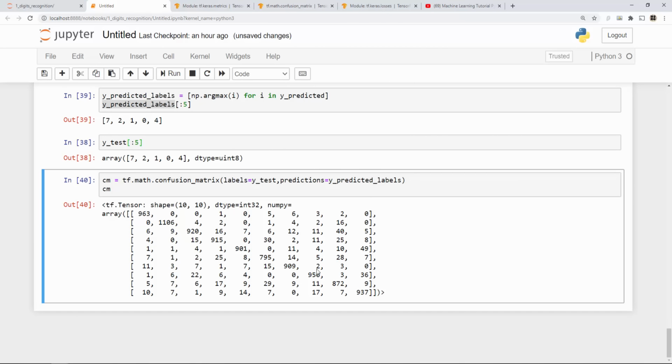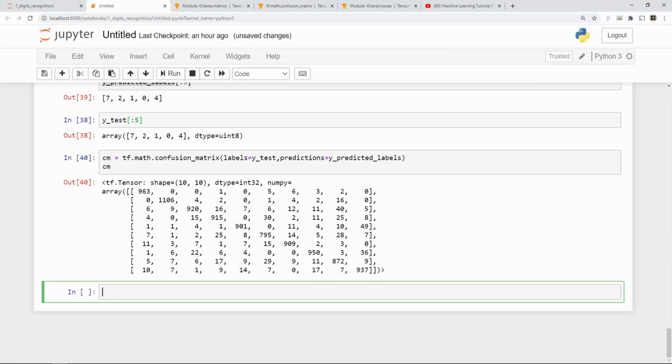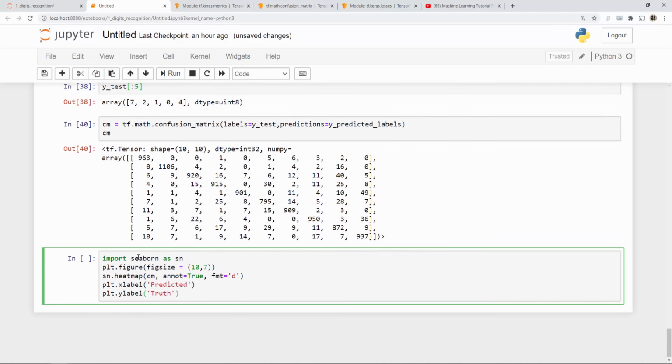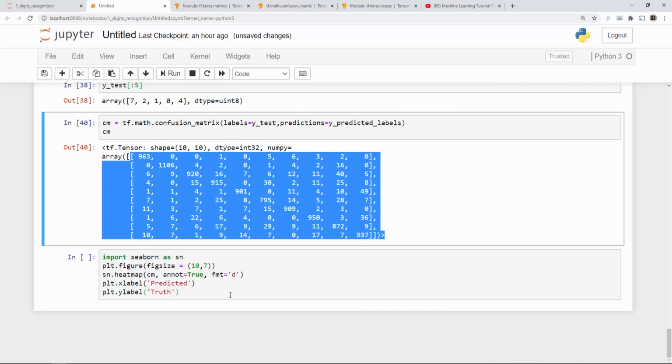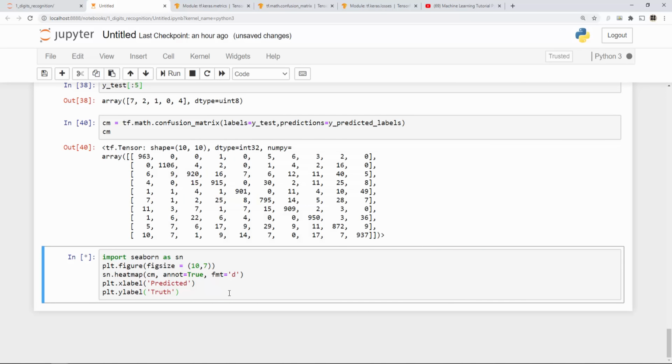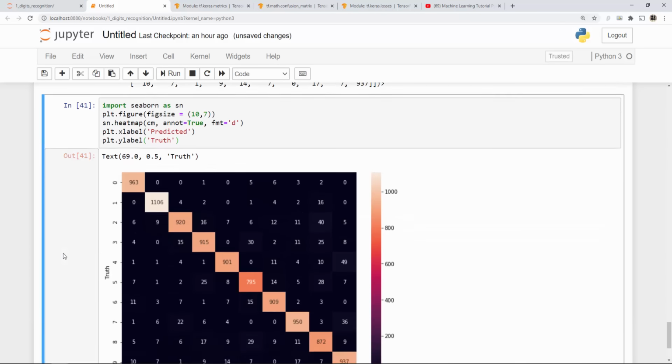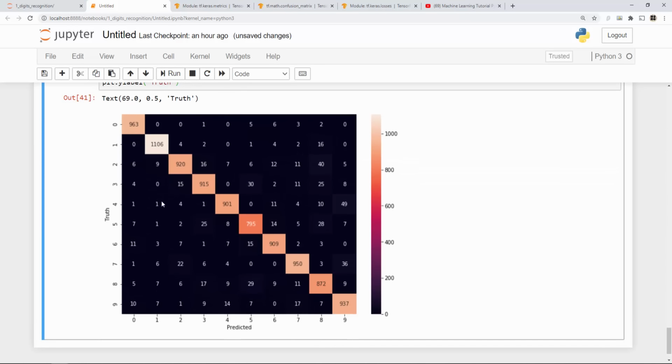Okay, now what is this exactly? Well, let's print this confusion matrix in some visually appealing way so that we can visualize it better. I'm going to use the Seaborn library. You can just look at this code. Basically, instead of this visualization, I'm having some fancy colorful visualization. That's all this is. And what this is telling you is 963 times the label was 0, and our model predicted it to be 0. So the 0th prediction was correct 963 times.